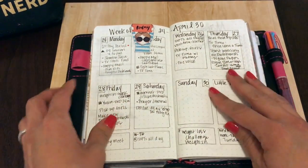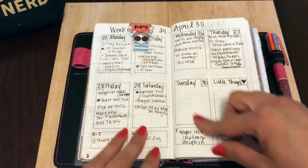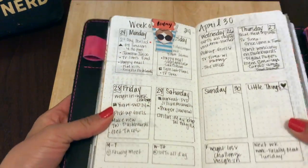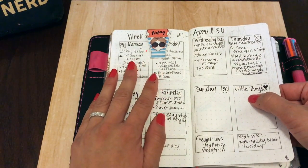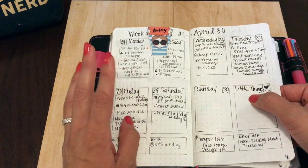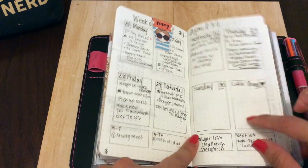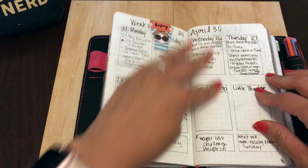So anyways, here's my weekly for April 24th through April 30th. This is my weekly layout, and I kind of went with vertical boxes, and it's working for me. Sometimes, if I need to use daily, then I use daily. But if I know I don't have a lot of tasks, then there's no point in wasting a daily sheet for 3 or 4 items. And then in the bottom, I decided to use the bottom boxes for work related stuff, so that way I don't put it up here.